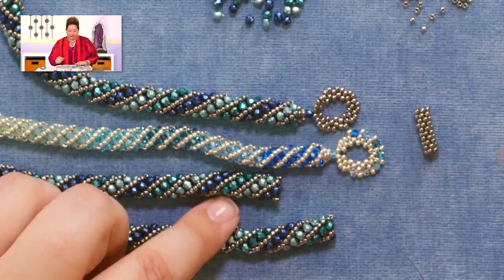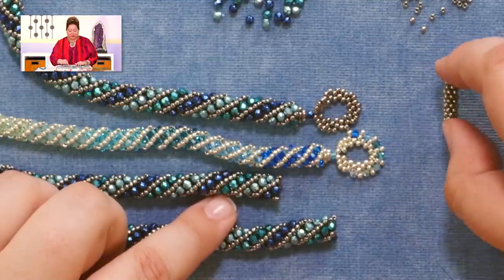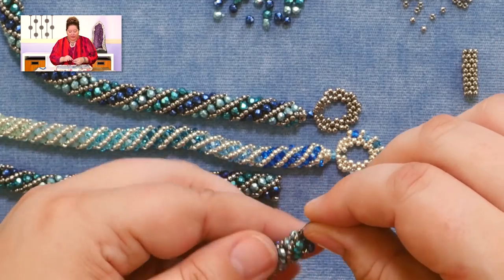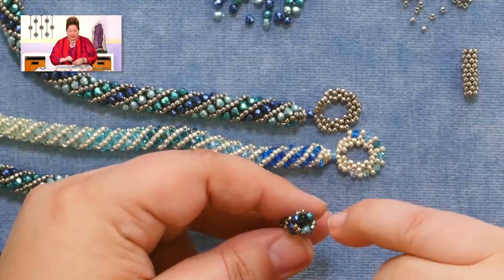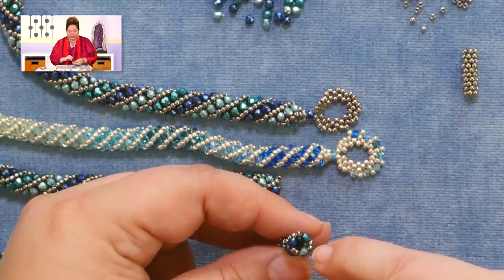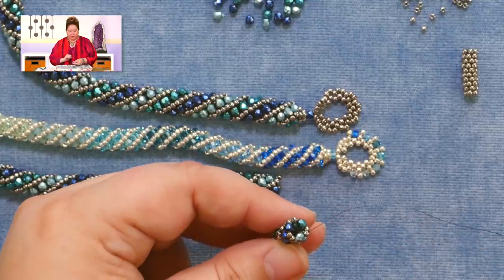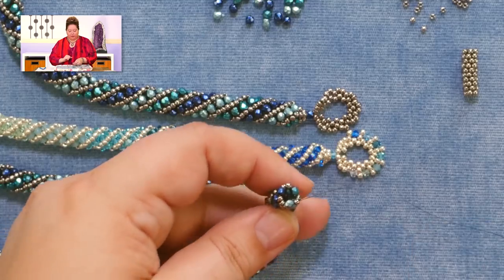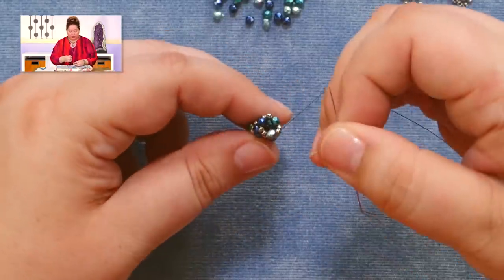So I've already got the bar made. I'm going to show you how to do the loop section, but I will talk about how you will add the bar on the other side. You want to be coming out one of those seed beads past the fire polish here, because see how that's the highest point on each round? There's that seed bead in between there. That's the highest point. So those three seed beads there are going to be our points of attachment. Let me get this out of the way so there's not so much to look at.